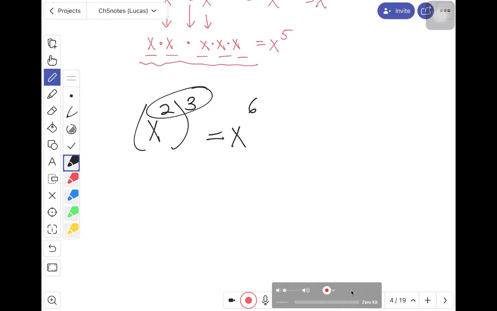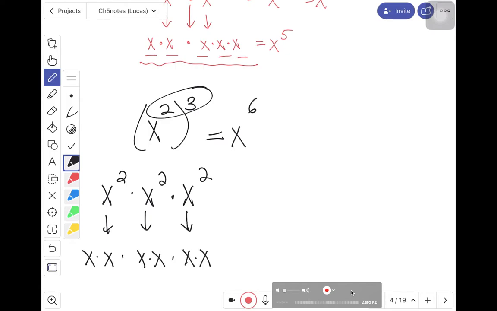But if you're a doubting Thomas, so to speak, x squared to the 3rd power is just x squared times x squared times x squared. And if we go off of the logic as we did up above, x squared is just x times x, squared is just x times x, squared is just x times x, and you could bring down the dots that are in between. So do you see how many x's we have? 1, 2, 3, 4, 5, 6. Now, who wants to write all of that, especially when there's multiple parts to each of these problems? Not me. So what you need to understand is that we're just allowed to multiply that number that's outside the parentheses under a couple of cases.